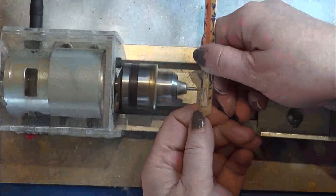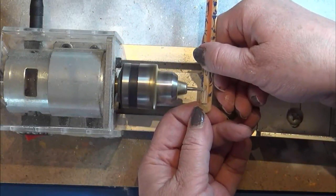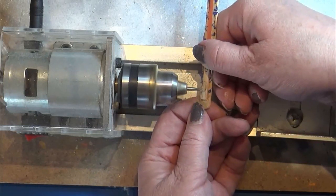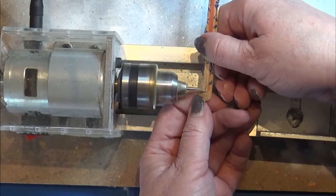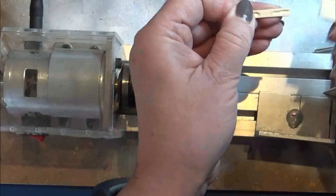I'm using my mini lathe for this instead of my Dremel, as this is stationary, so I can just use my hands freely to make the indents. Make two of these pieces. And when I'm done, I'm just going to sand it a bit to make it smooth and nice.